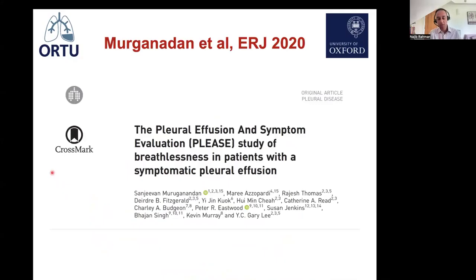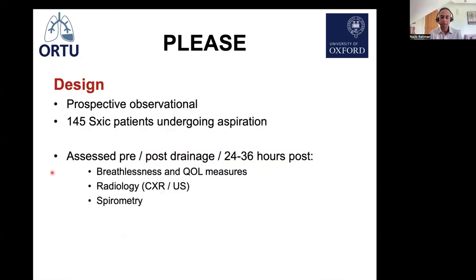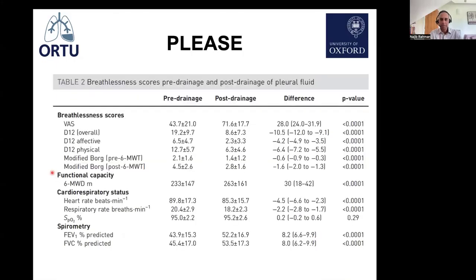Now, this particular piece of work has been taken forward by my colleagues in Australia. This is Gary Lee's group, and this is a great study, the largest study looking at symptoms and pleural effusion, called the PLEASE study. What did they do? They took 145 patients who were undergoing therapeutic aspiration, and they did a number of assessments pre-drainage, post-drainage, and up to 36 hours post-drainage. That included breathlessness, quality of life, physiological measurements, radiology, and spirometry. So this is their main outcome. Let me just explain: this is the pre-drainage column here, the post-drainage column here, and then the p-value for the difference just over here.